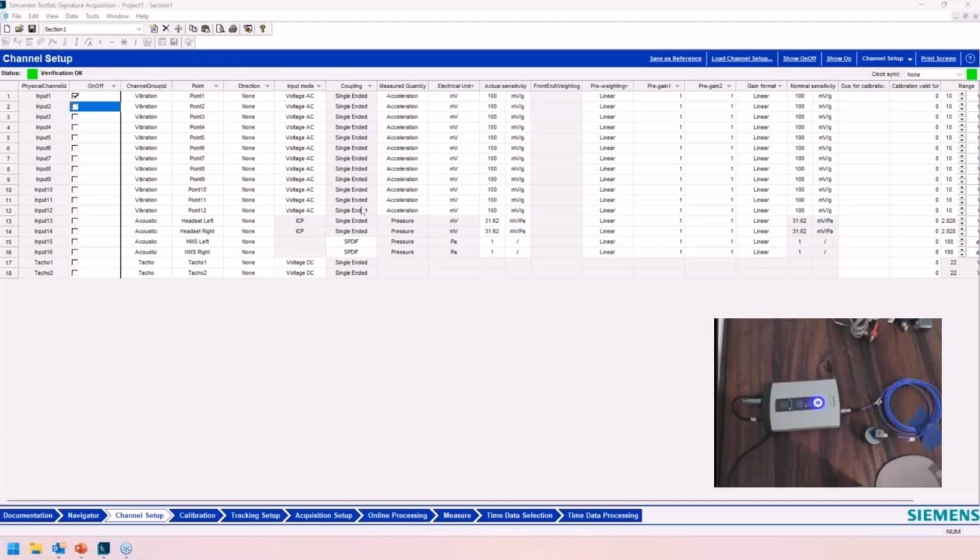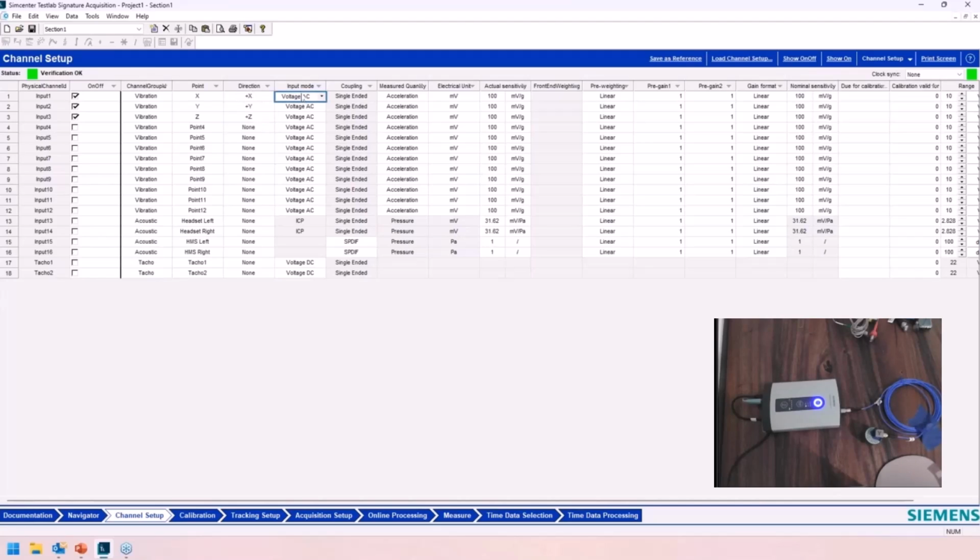Very simple setup. So I've opened TestLab, and in TestLab, I've gone to the channel setup right away, so I can start turning channels on. The first one's defaulted to on. I want to turn on all three because it is a triaxial accelerometer. I'm going to call this X direction, Y direction, and Z direction. This is how you would set up this type of sensor. I can put the directions in again, just for posterity and post-processing. It's really good if you have these directions in. It'll make things easier if you're post-processing.